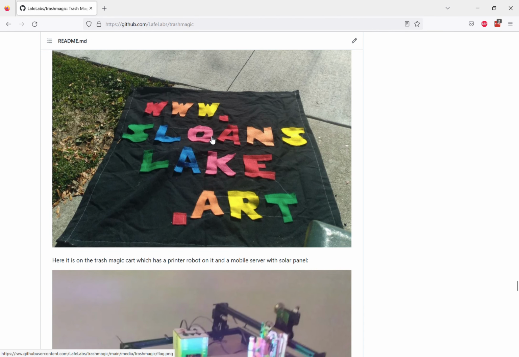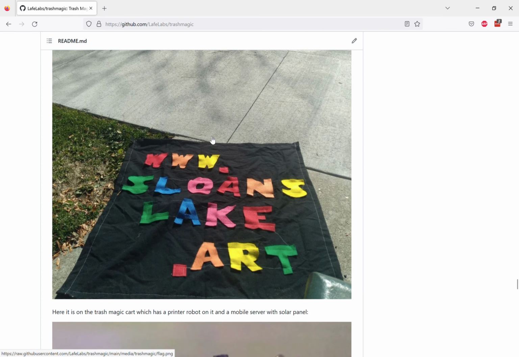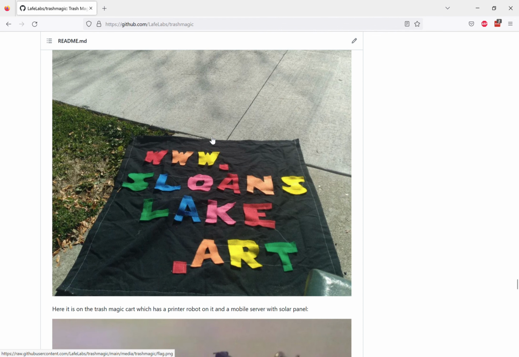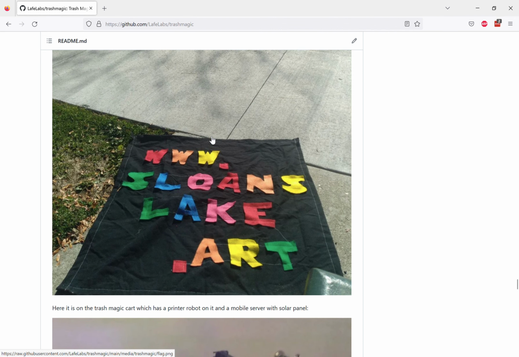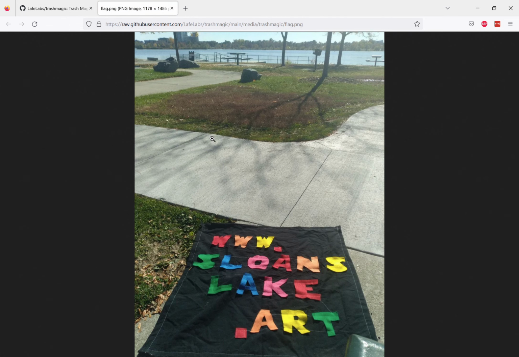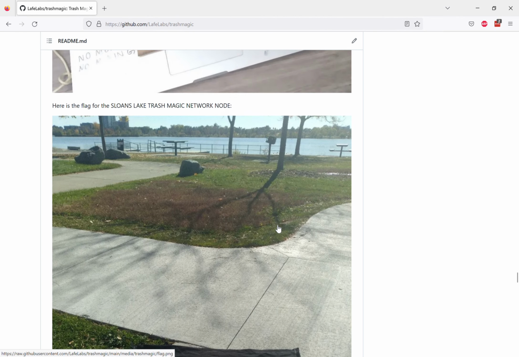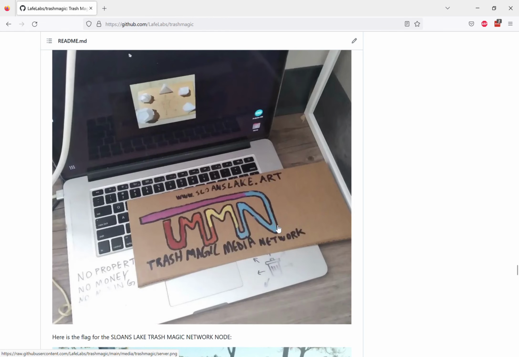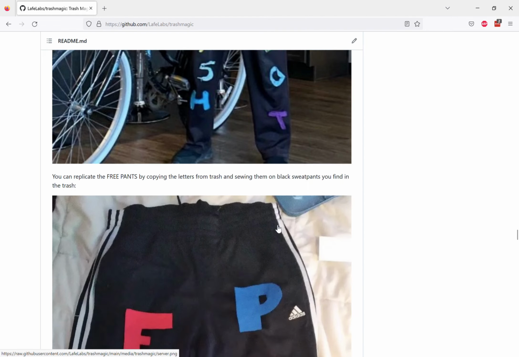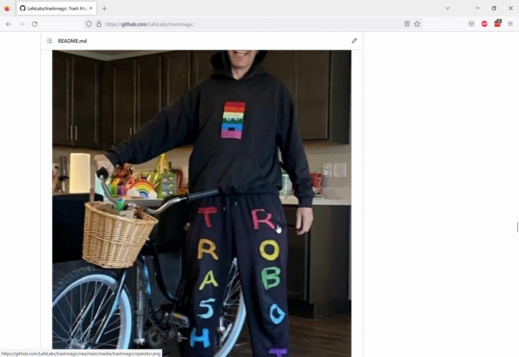So everything is designed to self-replicate, and the way you do that is with recursion. Everything references back to itself. So this is a GitHub repository that has a photograph of a physical piece of cloth that I take out to a physical space by Sloan's Lake, and then I can go to that actual place, and there'll be bits of cardboard that have QR codes that link back to this. And if somebody wants to talk to the operator, here's the operator.